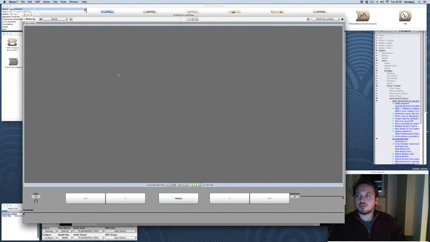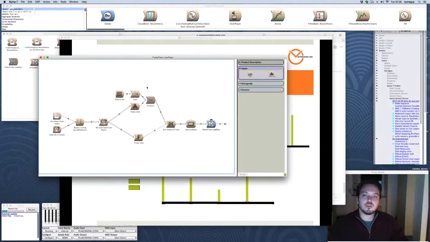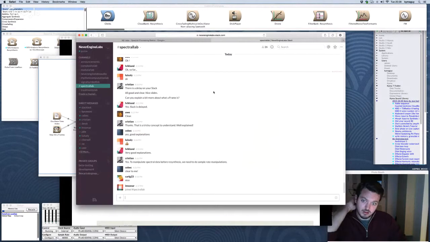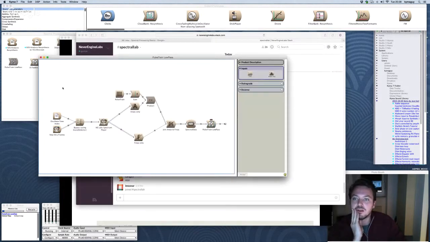So that's a way to do some EQing in the spectral domain. Are there any questions about this? Then feel free to ask. Otherwise, I'll continue on how you can generate other control signals.